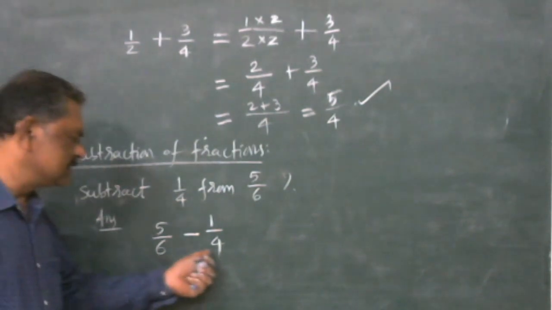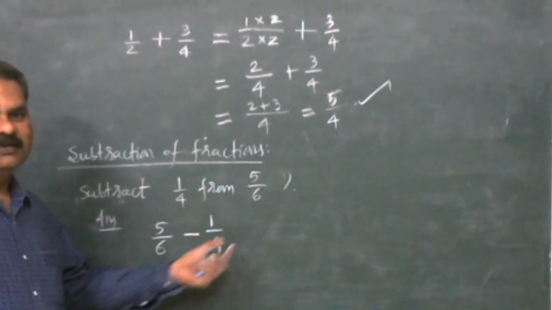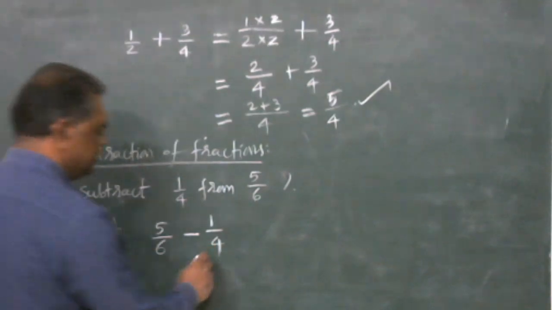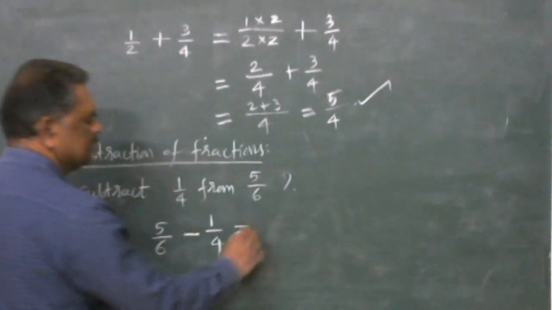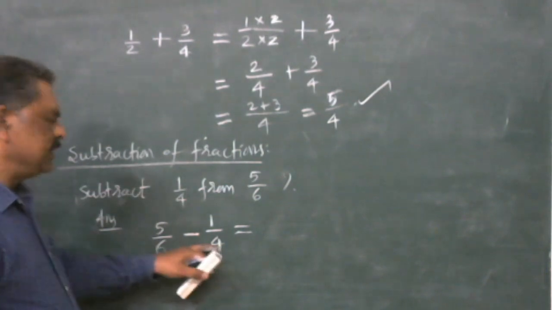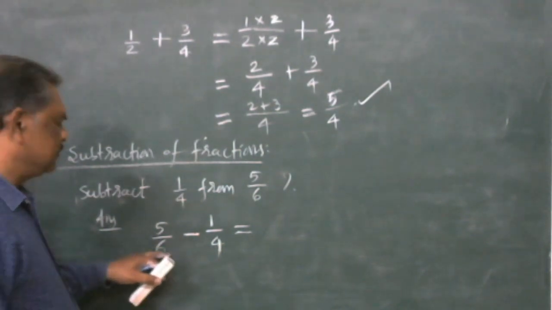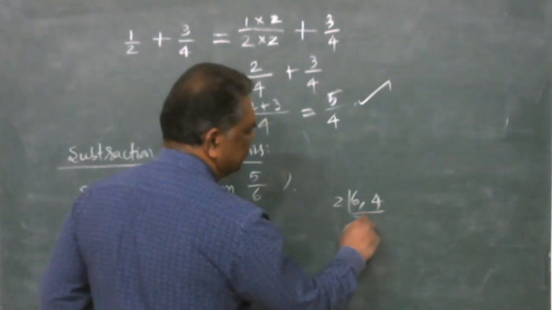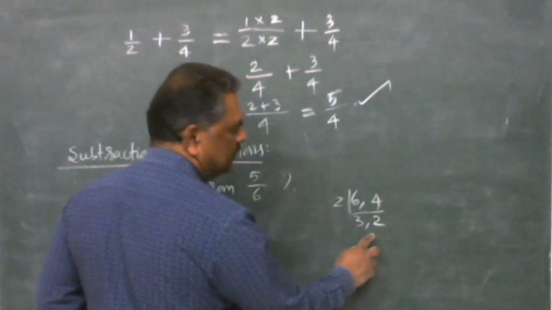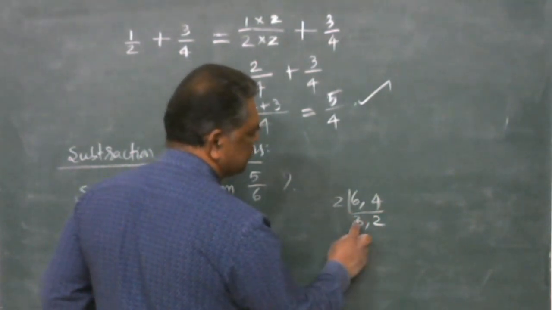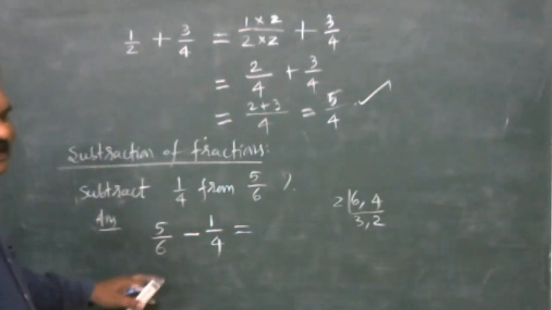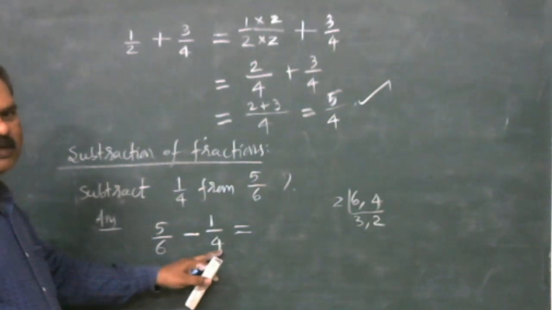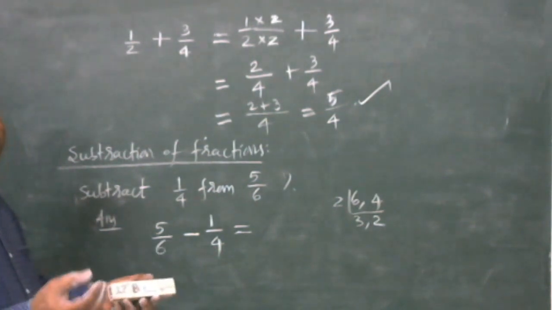Once the denominators are the same, then the parts are equal, so that we can add and we can subtract. So how do you make the equal denominators? For that, in the next chapter I told you already, we will be finding the LCM of 6 and 4. LCM of 6 and 4, there is a method that I will be telling you in the next lesson. 3 2s are 6, 2 2s are 4, all are prime numbers so we can stop here. 2 3s are 6, 6 2s are 12. We can easily make 12 pieces in the first whole thing, and also we can make 12 pieces in the second whole thing, so that the pieces are equal.